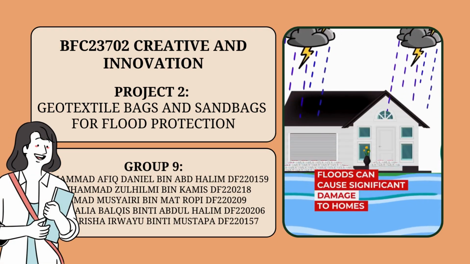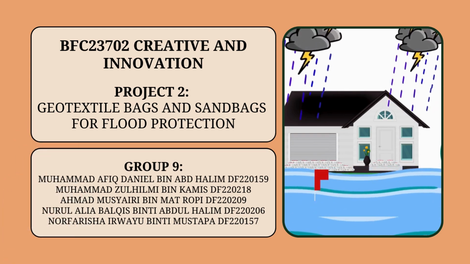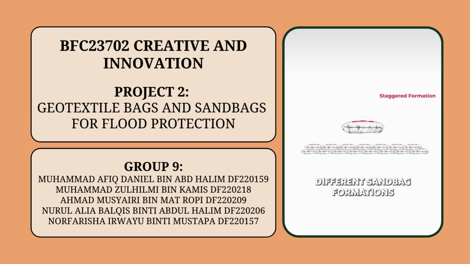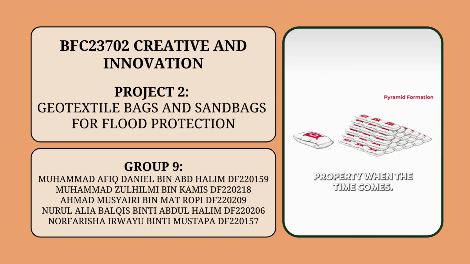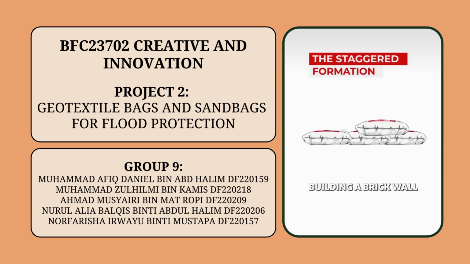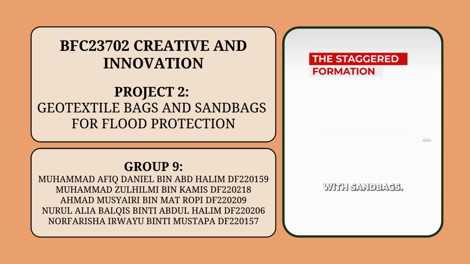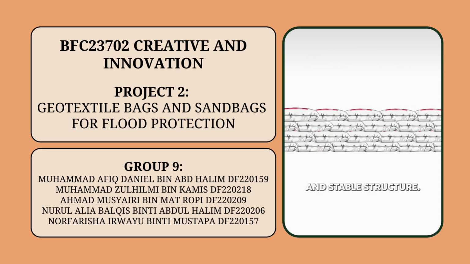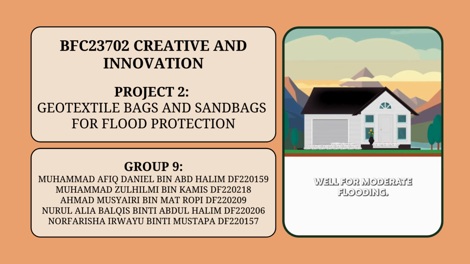Floods can cause significant damage to homes. And understanding different sandbag formations can help you be ready to protect your property when the time comes. The staggered formation is like building a brick wall with sandbags. Each row overlaps the next, creating a robust and stable structure. This method works well for moderate flooding.